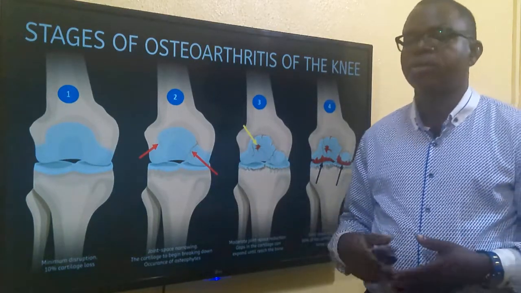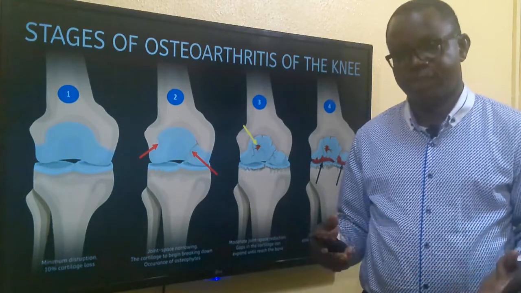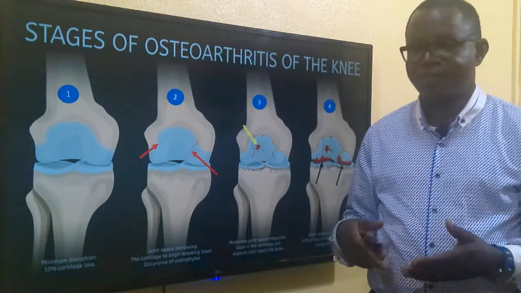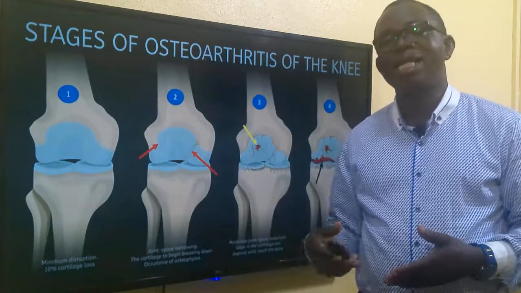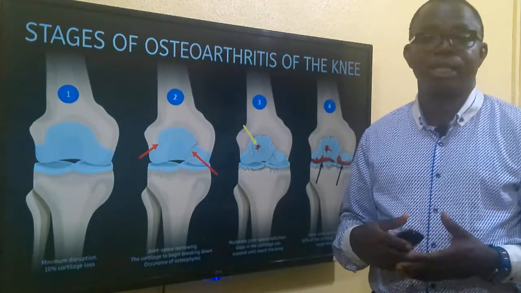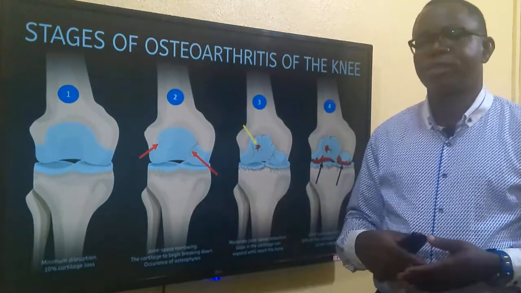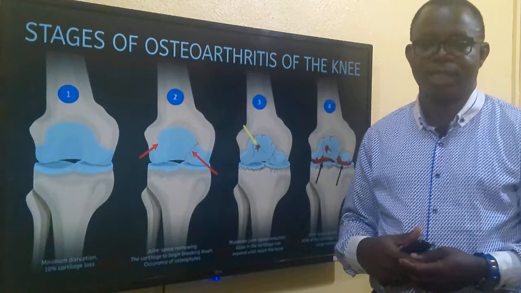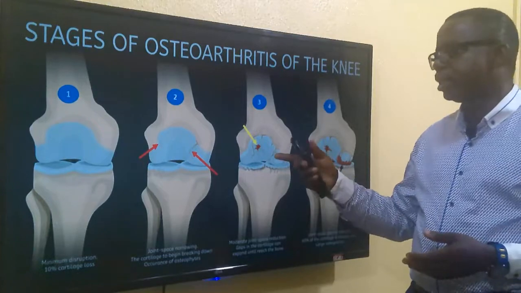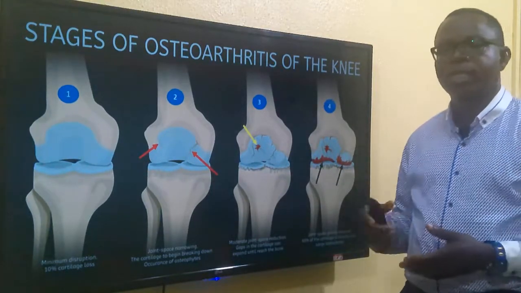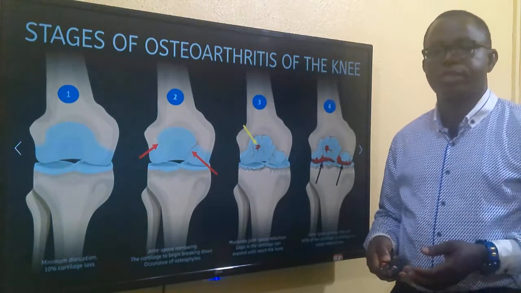At stage 0, when you do tests like X-ray, the X-ray report will come out and say everything is fine. But the truth of the matter is everything is not fine. X-ray says everything is fine because it did not see any degeneration on the ligaments, cartilages and bone. But at stage 2, this evidence of destruction will begin to manifest in X-ray and other investigative procedures. So if it's not arrested, it gets to stage 3 and stage 4. And at stage 4, the person will have deformity of such joint.